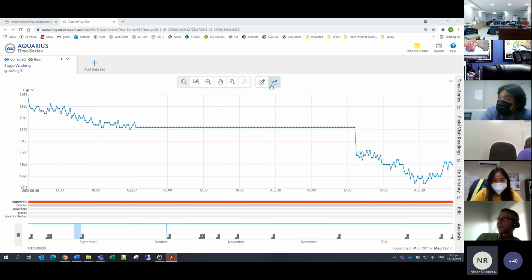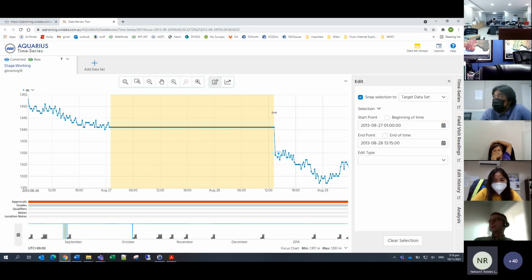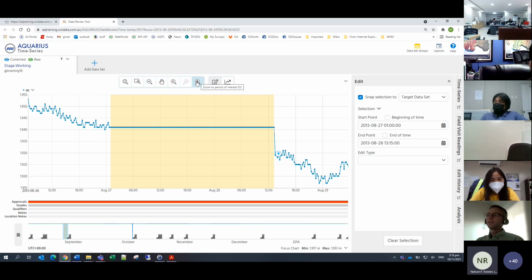The way we mark it up is this button here, the selection tool, to mark up the period to make a correction on. So we click on that, and then as accurately as we can, we try and pick the points. Now, it can be difficult, and you can probably see, or maybe you can't see when you're looking at it from your end, but I probably haven't got that perfectly right in terms of the points that I want to change. There is a little utility here, this icon here, called the zoom to period of interest icon, that can help you make sure the period you're marking is right.